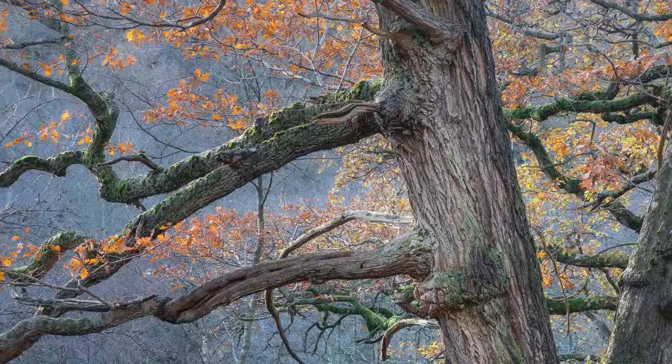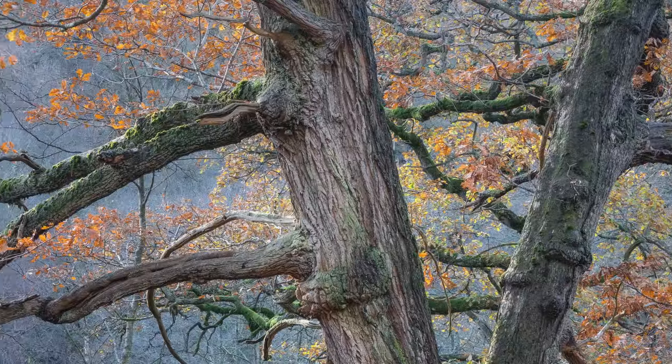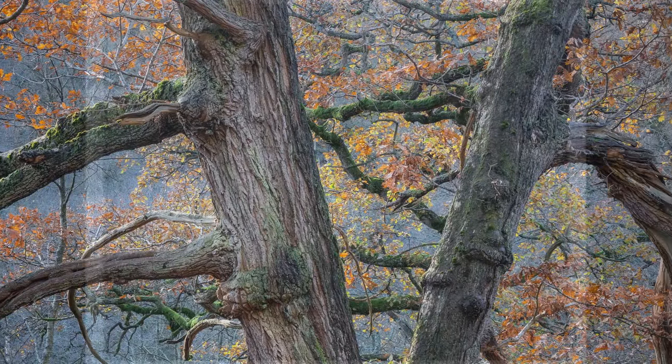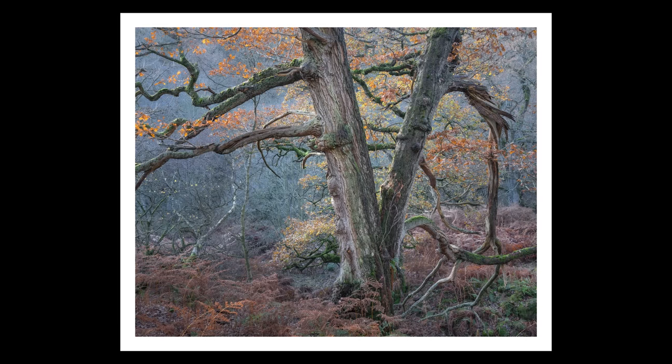So first up is a favourite from 2019, which has often been misinterpreted as being misty, but this cool, soft backdrop is nothing more than a shaded hillside soaking up the coolness from the clear blue sky. As I said in the on-location footage, this time of year is a great opportunity to work with colour contrast, as the warm tones of autumn contrast with the cool shadows at the beginning and end of days.